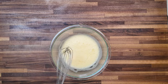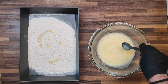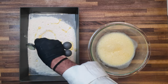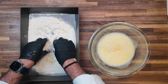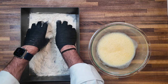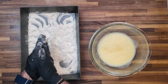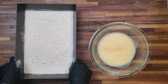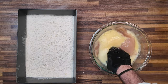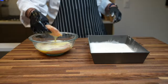For that ultimate crunch on your fillets, here's a chef's secret: grab a couple of tablespoons of your freshly whipped milk wash and introduce them to your seasoned coater mix. Get hands-on — dive in with your fingers and work the mixture, pressing and rolling it. This technique, affectionately known as seeding, transforms your breading into small, thick clumps that cling to the chicken surface, ensuring each bite is a symphony of crispness and achieving that coveted extra-crispy exterior reminiscent of Chick-fil-A.